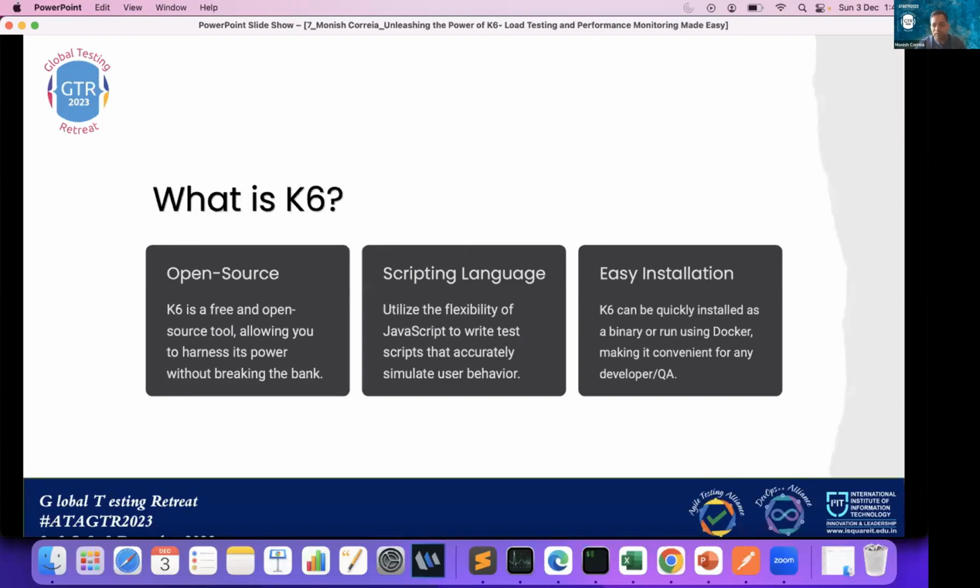If we talk about JMeter and K6, JMeter is heavily dependent on the GUI. It is essentially a GUI based tool. If you talk about test plan creation or adding thread groups or adding HTTP requests, you need to use JMeter's GUI. But if you talk about K6, you can simply write your JavaScript files. Once you have your script ready, you can commit them to your GitHub repositories, and you can collaborate easily with your team. That gives an added advantage if you use the K6 tool.